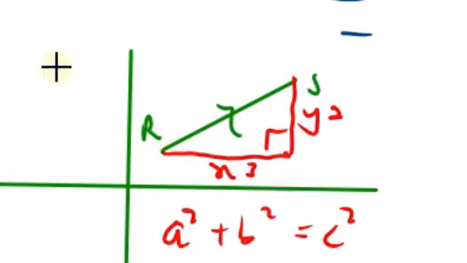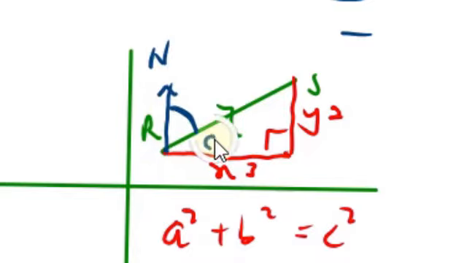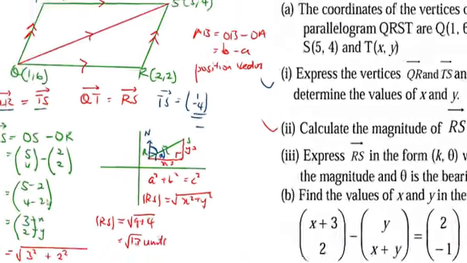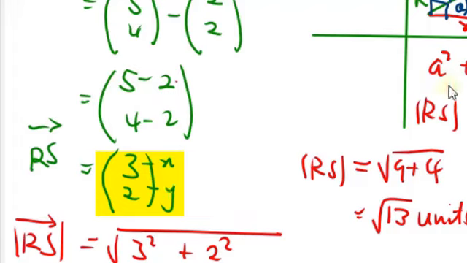Since this is a right angle triangle, let me draw the north. So this is the north. It means that we need to know this angle. For me to know this angle, I can find this angle, which is theta. Then because this full angle is giving us 90 degrees, I'll subtract theta from 90 to get the bearing angle. The reason why this is working is that the two components are all positive, so it's in quadrant 1.